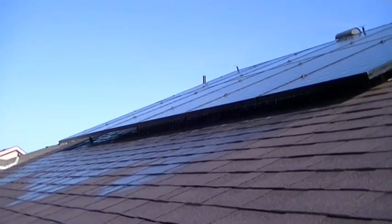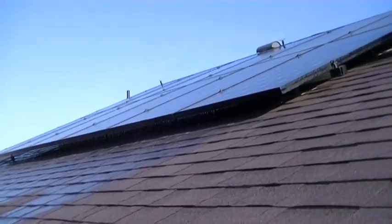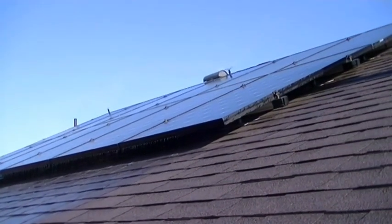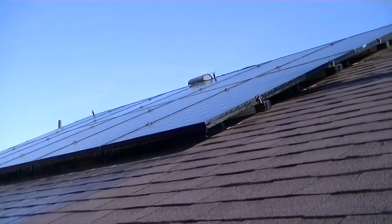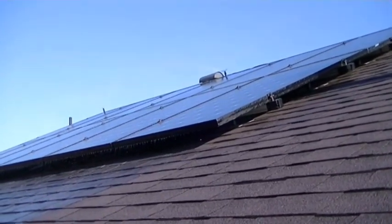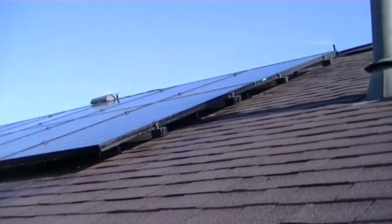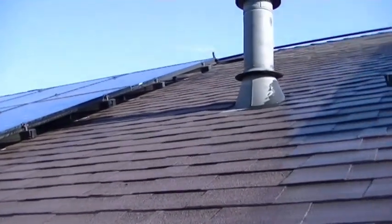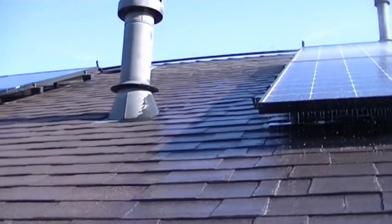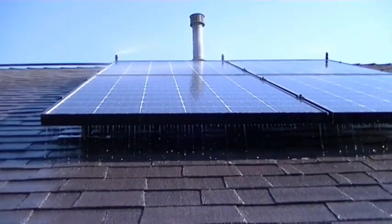Again, if you do not have experience on a steep roof, I would say roof installation is anywhere from four to six hours at $75 an hour for a contractor. You could spend a few hundred bucks — two or three hundred dollars — to get someone to help you. I'd advise you to do it. I've had a lot of years of experience doing roof solar, and even I, at this age, am kind of leery about walking on this roof.